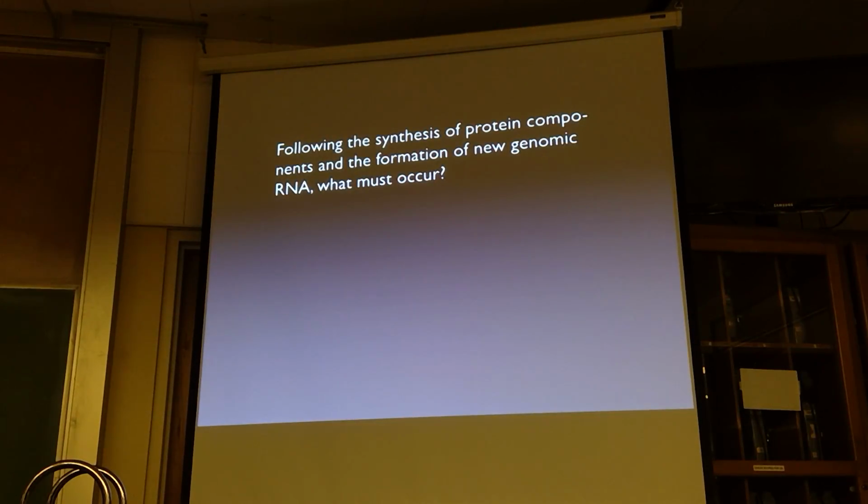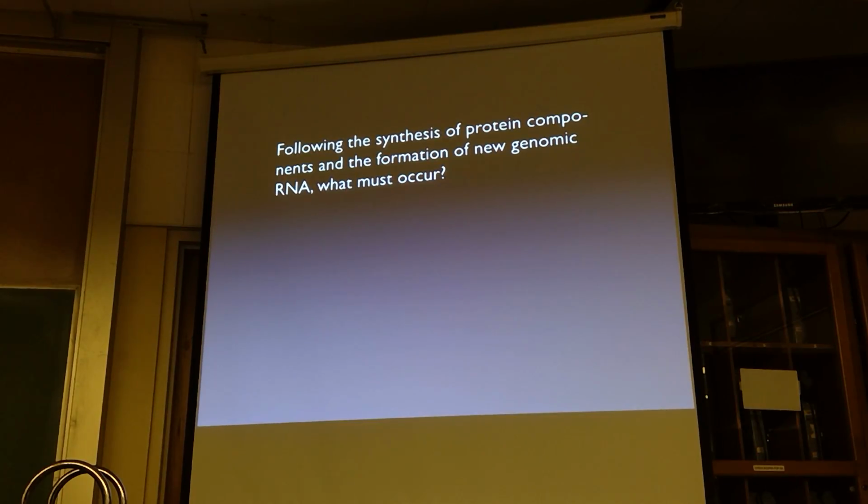So first of all, what I said was the DNA was transcribed to encode messenger RNA, which codes for a lot of these different proteins. The other thing that happens is eventually the entire DNA genome is copied into RNA, because the RNA is what has to go into the viral capsid when the virus is eventually packaged up. But after we've got the proteins and then we've made new genomic RNA, what happens next? The step would be the same as the step that occurs in the case of bacteriophage. Once you've got all the protein components and you have replicated the nucleic acid many times over, what happens?